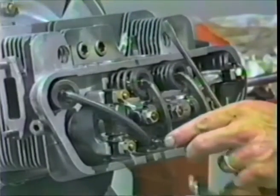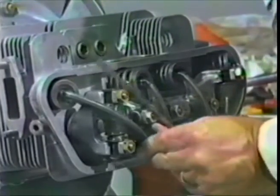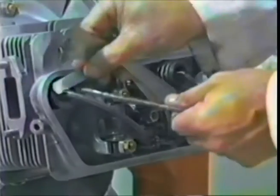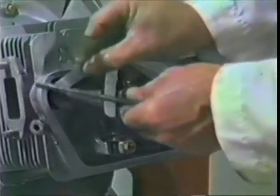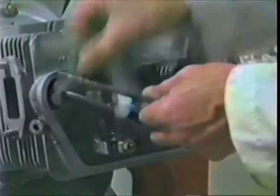So now memorize the slot location there. Loosen it, bring it back clockwise like there. Tighten it down, feels better. Try 8. 8 won't go in. 7 will go in. 6 goes in easily, yes. The gap's about 7, that's where you want to be.